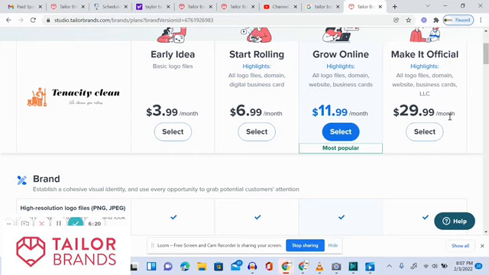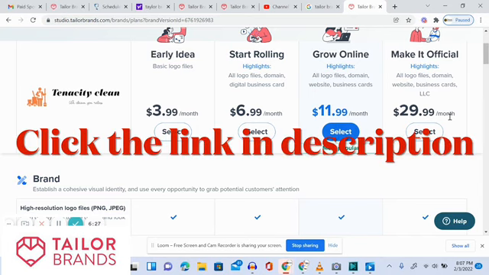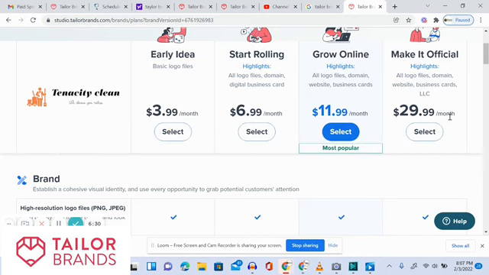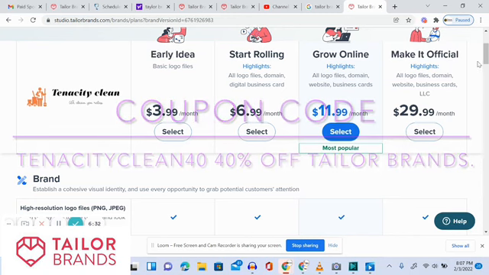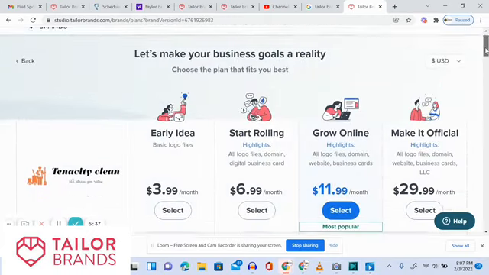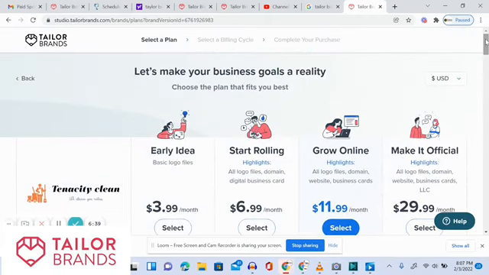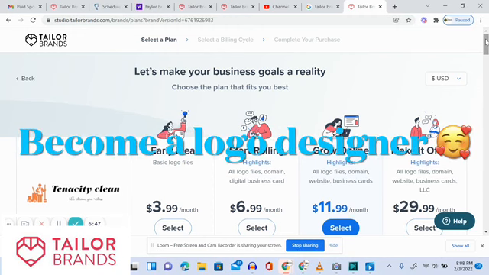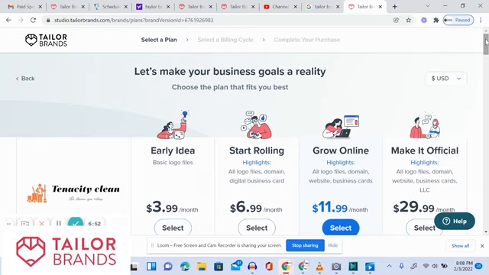So not only does Tailor Brand do logos, you can also create a website, create business cards. It does your domain name and also your business email. So there are tons of things that you can do with this site, not just logos, but it's super cheap. And the best thing I like about it is, you can actually go on Fiverr and do people's logos for them by using this site. It's really simple, really easy. I'm a fan of simple.